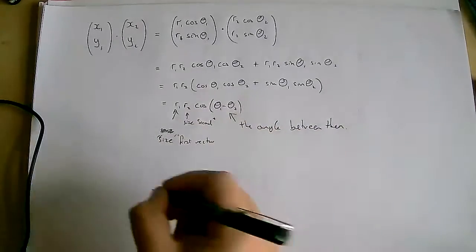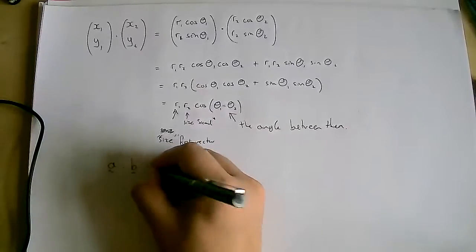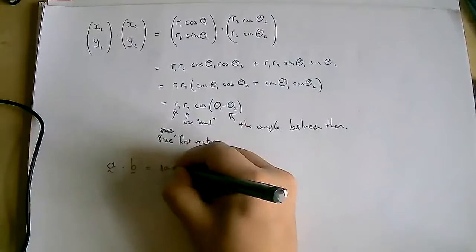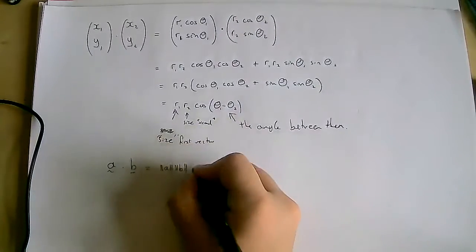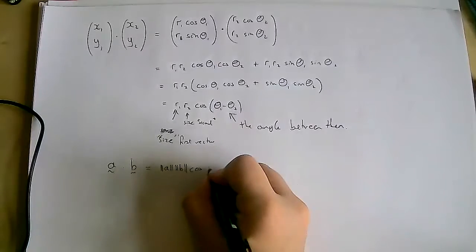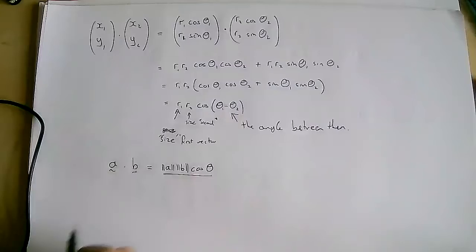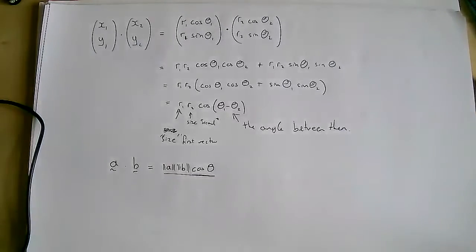Okay, so if we have vector A dotted with vector B, as well as getting our formula from last time, we also get the size of A multiplied by the size of B multiplied by the cosine of the angle in between them. Now, this turns out to be a very useful form of the dot product. The fact that it links to this gives us all kinds of helpful things we can work out. As you can imagine, knowing the angle between two vectors is very, very useful.